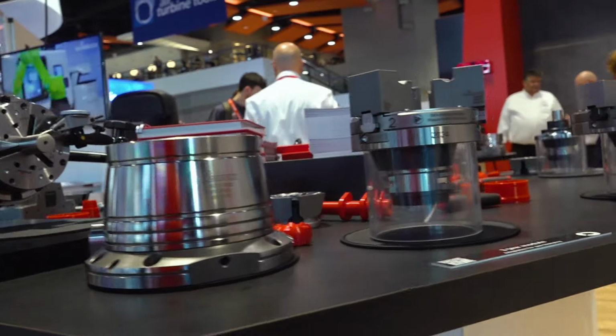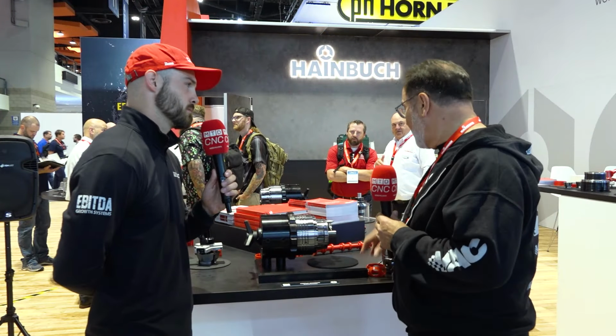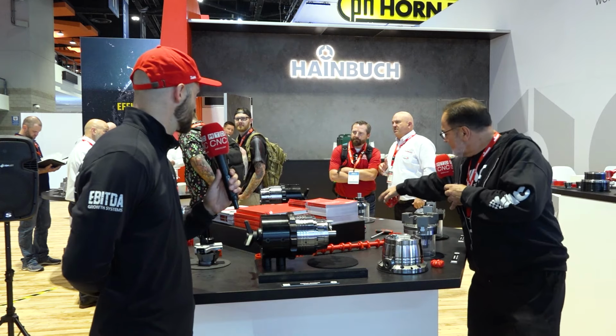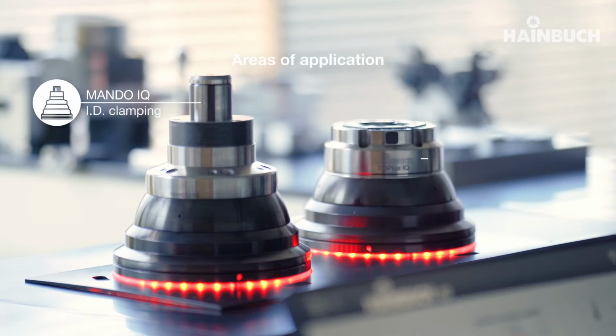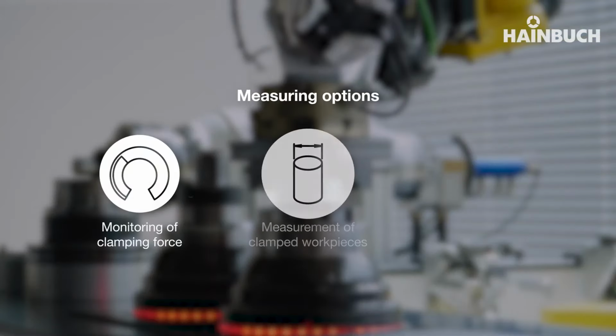They're really like our big go-to because we do some smaller parts. You could also do the ID. There's an ID unit right there. This ID unit is good for clamping stuff like this, right? And then stuff like this. But what we really use, these are two big ones.